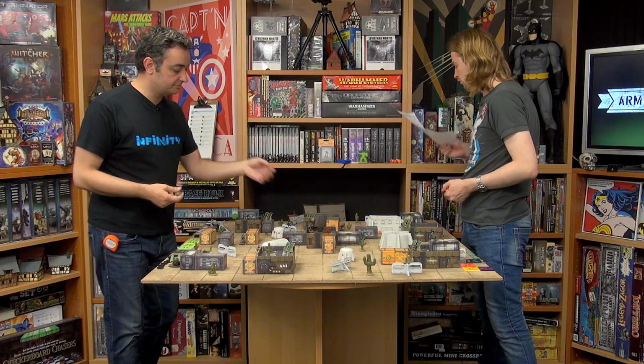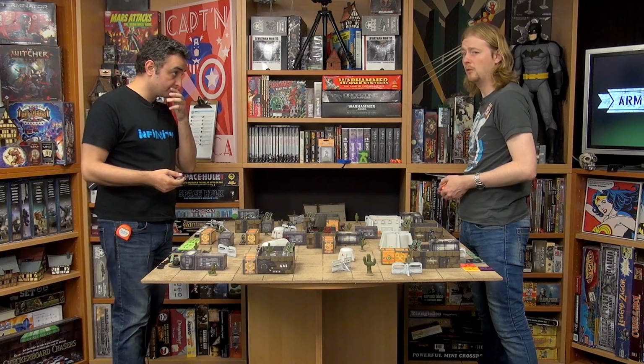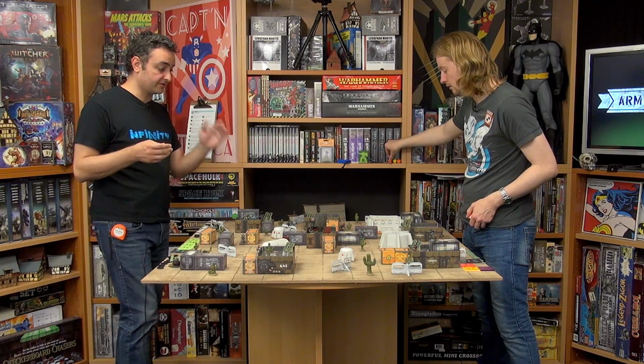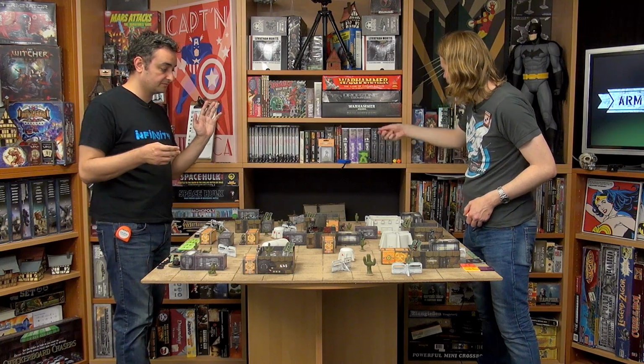And the Iguana operator is 12 or less. So 12 or less on 4. Let's see what we can do. I would say that I have cover there. Oh, yeah, I see your cover too. So a 9 or less on 4.